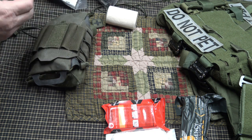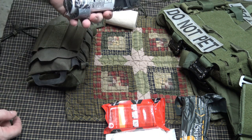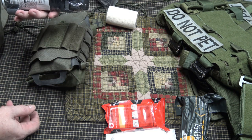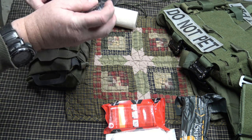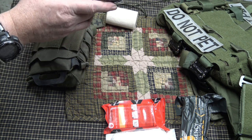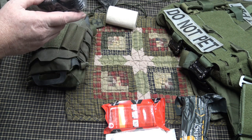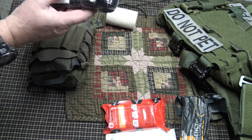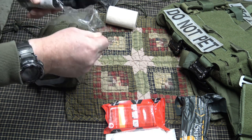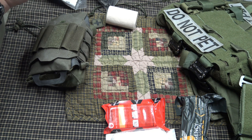Pro tip, for those of you that don't know, never keep your tourniquet in the plastic wrapper. If you want to know why, go ahead and cover your hands in some Karo syrup and try to get this out. Dip both your hands into some Karo syrup and try to get this out, and you're going to find out it's not going to be a fun time. And just imagine that that Karo syrup is your blood and you're bleeding out and you're trying to do self-aid and you're screwing around with this plastic wrapper. So I always take these out of the wrappers. The whole point of these things is to be ready to go in a second.